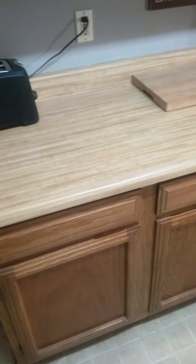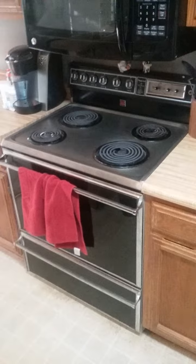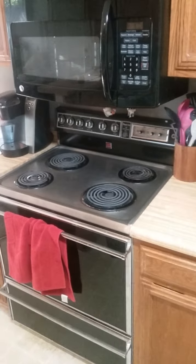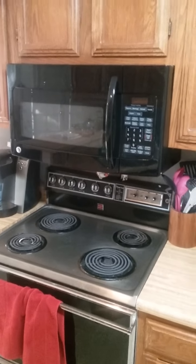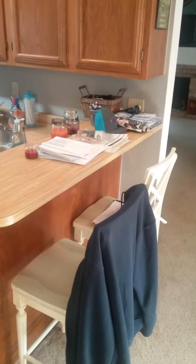The kitchen itself isn't very well, I guess not very well appointed, but it does look to be in pretty good condition. It's corkboard with wooden covering over it. The cabinets are just the standard builder grade cabinets. There's no upgrades. The stove is one of the older models. It seems to be in working condition, but it is older, and that's what it is. There's sort of a partial bar here on the other side of the counter. I guess if that's what you guys wanted to use it for, it's functional.